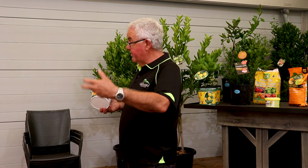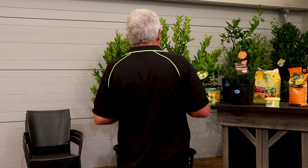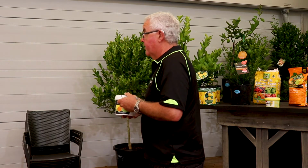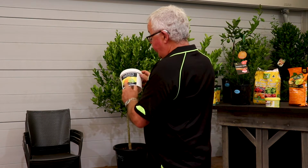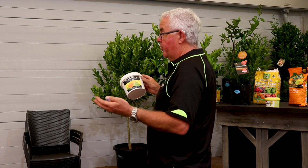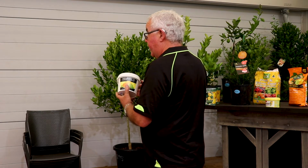The whole thing is, as long as you're feeding, and feeding regularly, because they do need it. Often the citrus go yellow. I haven't got one here, particularly on the new leaves. They go a really bright yellow if they're lacking fertiliser. So that's a good indicator if you need to feed. So something like that I probably use 2 or 3 times through the warmer months of the year. You don't need to feed in winter because the plants are dormant in the winter time, but at least 2 or 3 times through the spring and summer.